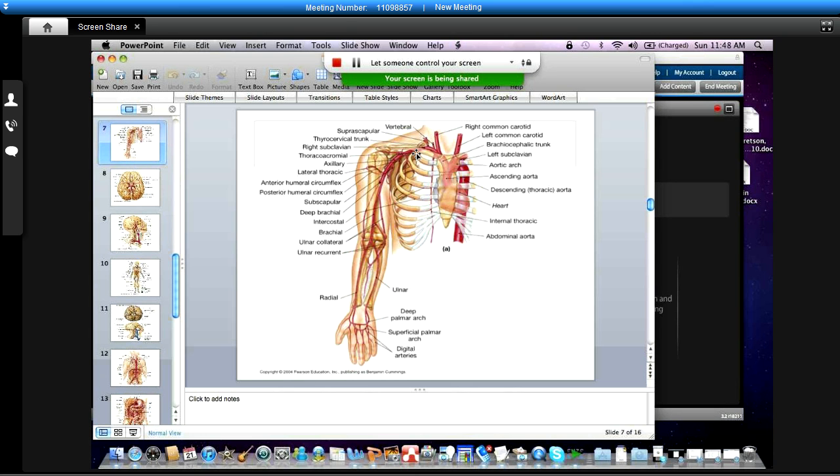You should be able to identify the subclavian artery. As you can see, one of the first branches of the subclavian artery is the internal thoracic artery. And off of the internal thoracic artery are arteries that actually go to the ribs. These are the intercostal arteries, as you can see, located under the ribs. As the subclavian artery passes under the clavicle, it turns into the axillary artery. From the axillary artery, then you'll see it branches.